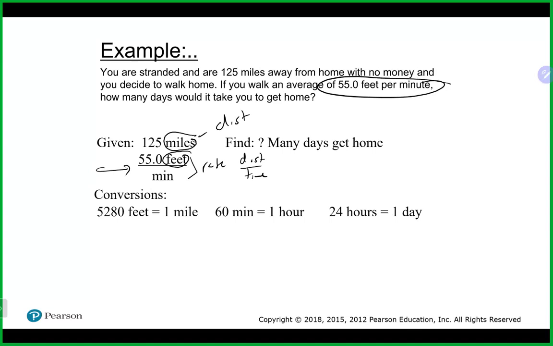And I don't know what it says on your handout, but hopefully it says 55.0. I hope so. That's what we see here. So I'm going to use my miles to feet equality and conversion factors to do that. So I'm going to start with that 125 miles. That is technically on top, even though I'm not writing it as a fraction. So again, a reminder, those miles are up on top, right? So when you start with just one number by itself, it's basically on top. And we want to go opposite.